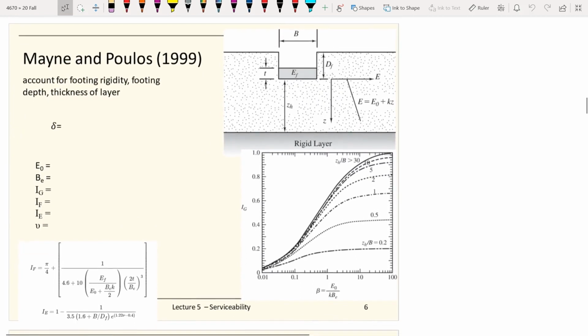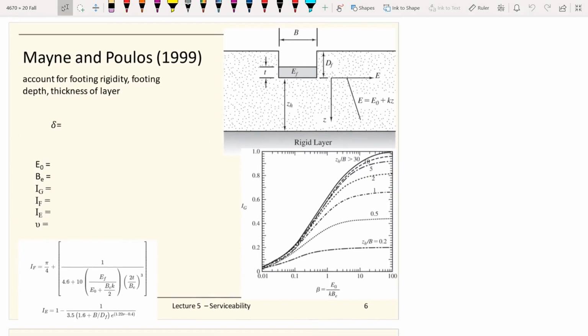So the third method we talk about is Mayne and Poulos's 1999 method. We talked about the previous two methods, which are simple, and the major shortcoming is the modulus. So for all these modulus-based evaluations or procedures to try to find the immediate settlements, modulus is the key. And those two methods are too simplified. They just use one value, a constant, to describe the modulus behavior of soil.